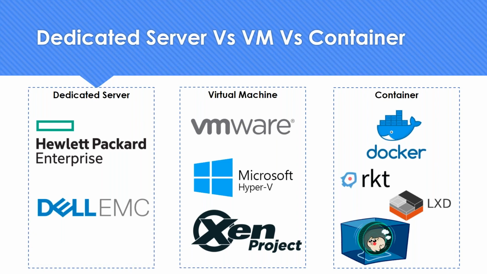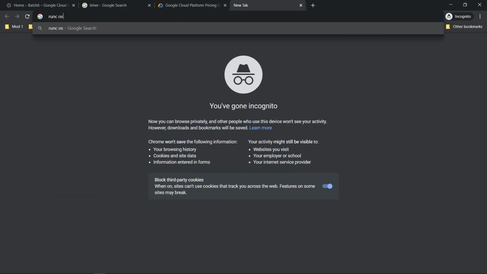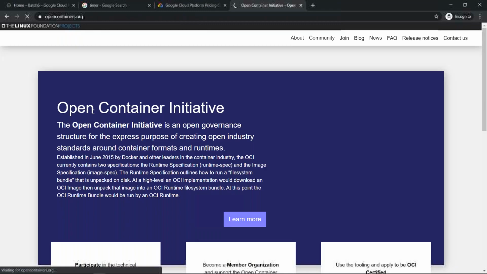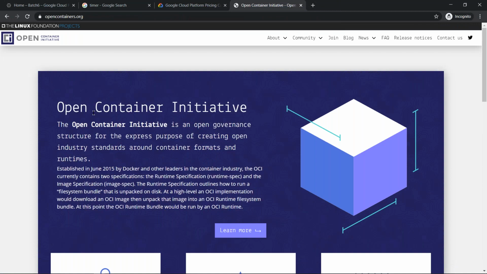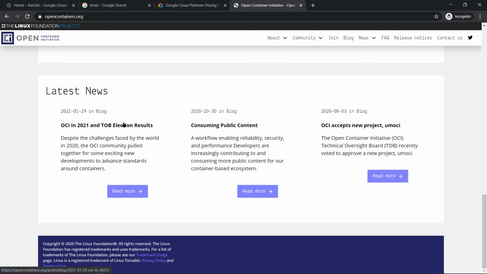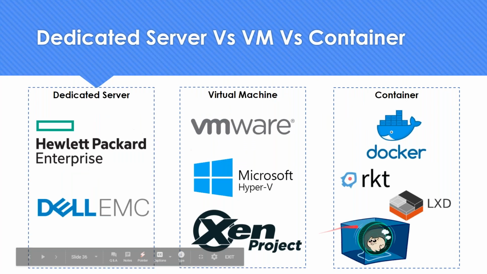So if you just search for that, Run C OCI, sorry. So there's an Open Container Initiative. So here you will see some specifications to create a container runtime. So the mother of all the containers, if you ask me container runtime, it is this one.